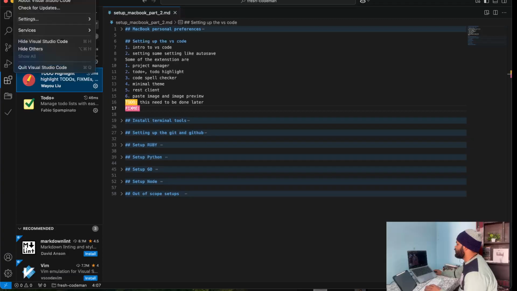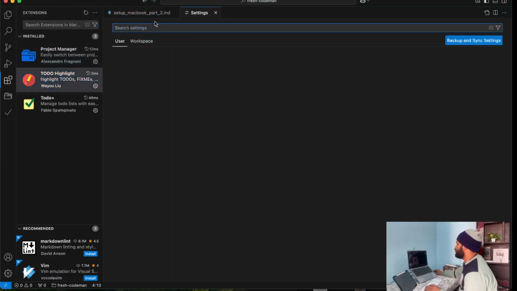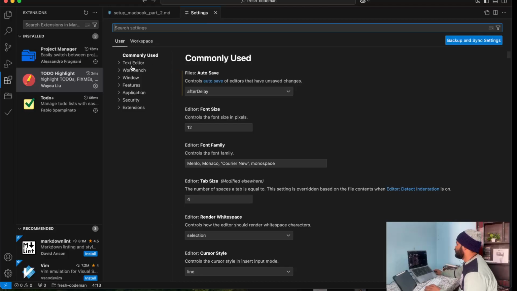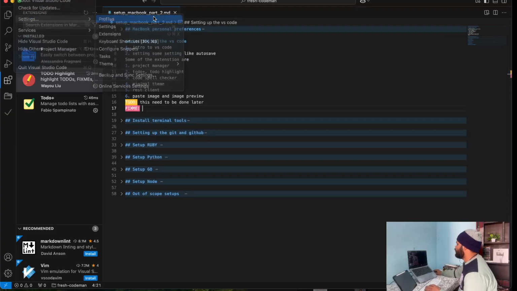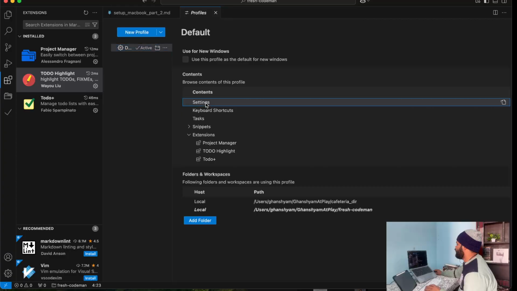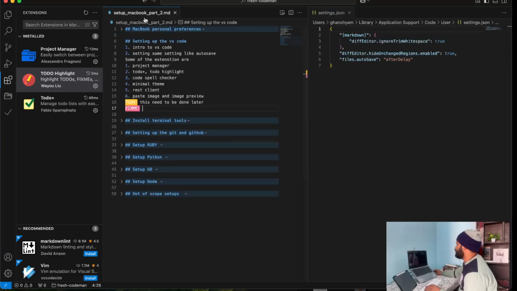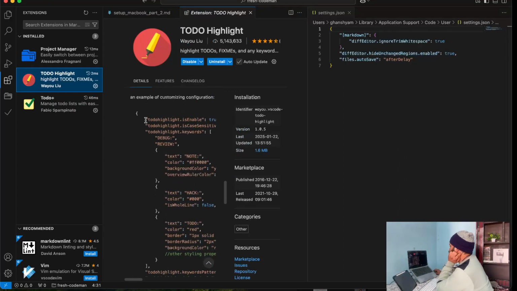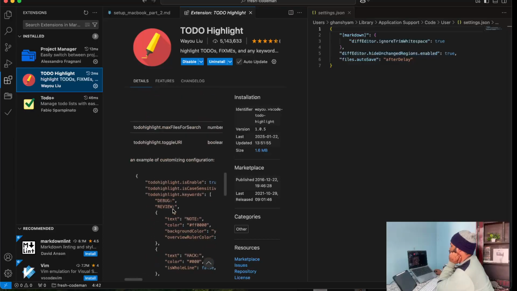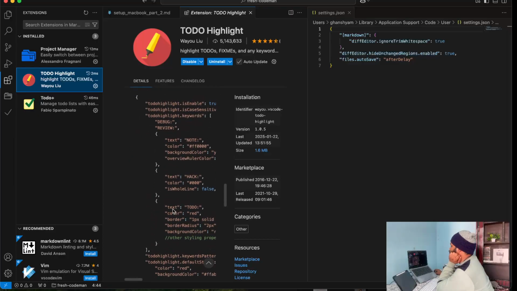Sorry, lost it, need to open it again. Code settings profile settings. Now open highlights. So here you can see we need to enable todohighlights.enable true, and then write this way, text is no and then color is this. If we do that, it will automatically be picked up, right?